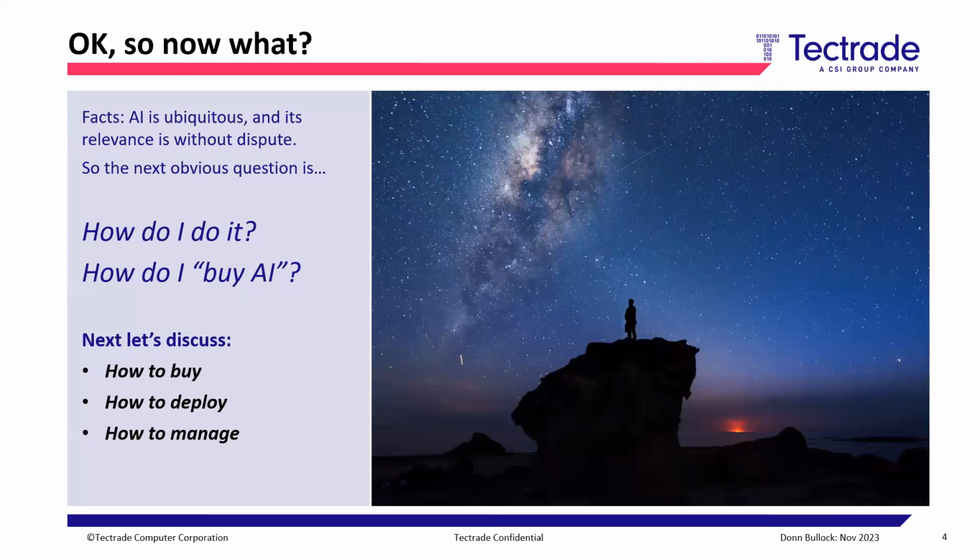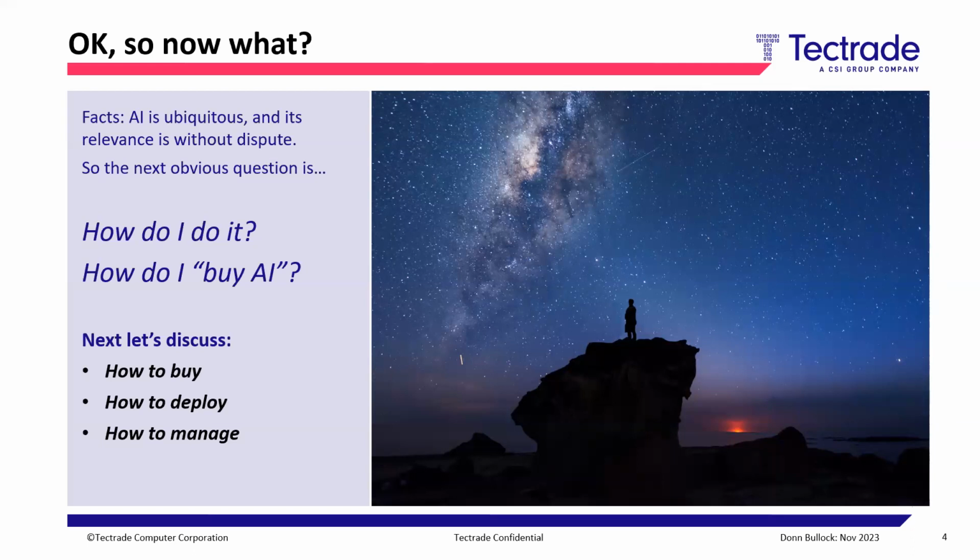So that's really it. How do I buy it? What do I do? Tell me, Donn, where do I go to get some of this AI stuff? Because I have a lot of people behind me in my company who are asking questions, and I don't have all the answers except for ChatGPT.